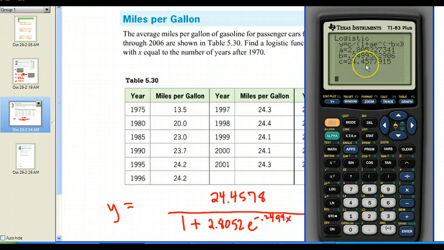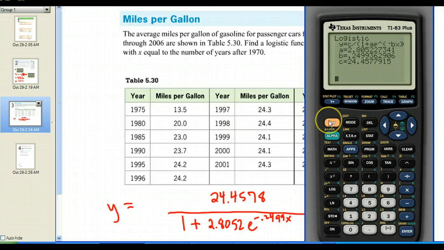Alright, so there's what my calculator returned. I went ahead and threw down everything here. I did 4 decimal places this time. So there's C, there's the A, and then there's the B. Don't forget to put your little negative sign out there. Again, the model tells you what everything is up top. So C is over top of everything, there's the A, there's the B. Just plug it in there, and remember to do it correctly.